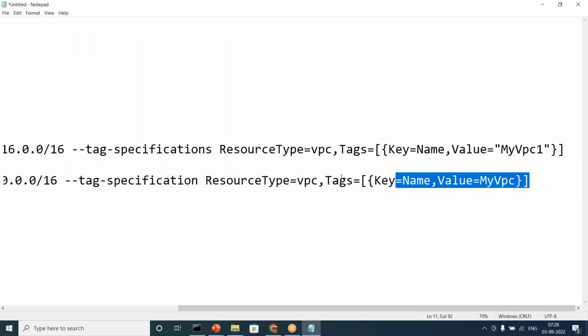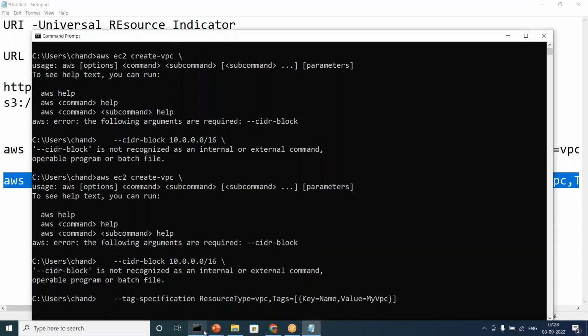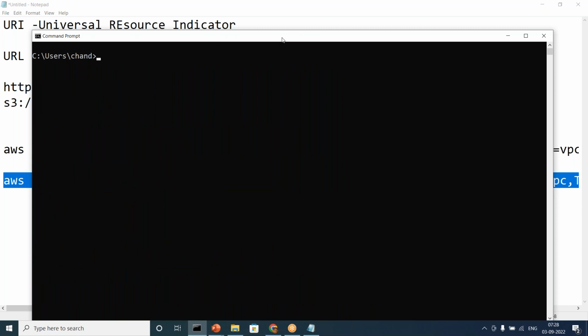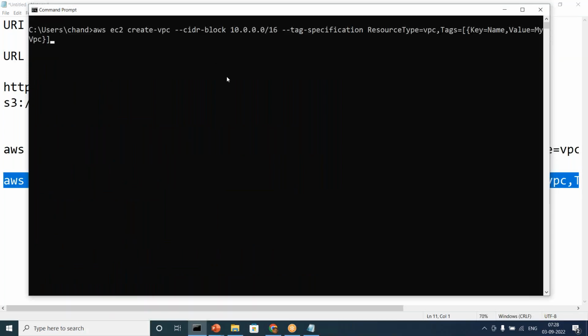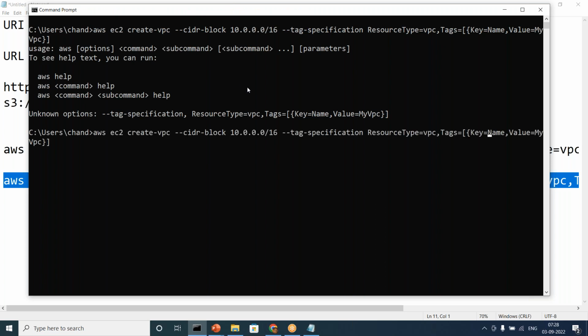Okay, this is a working code actually. I don't know why this is not working. Yeah, there is some problem here.